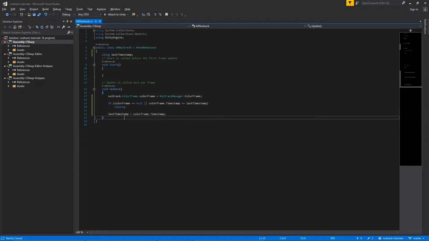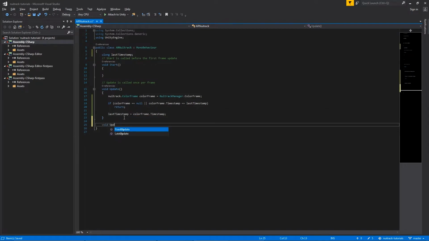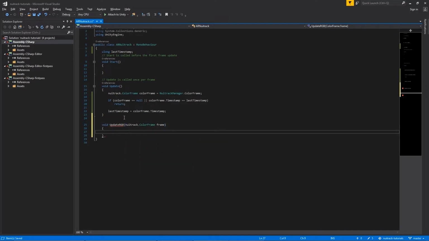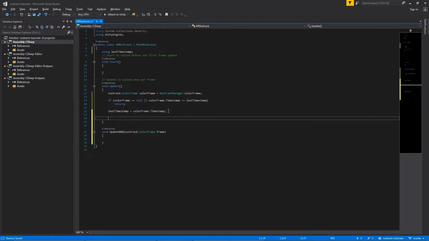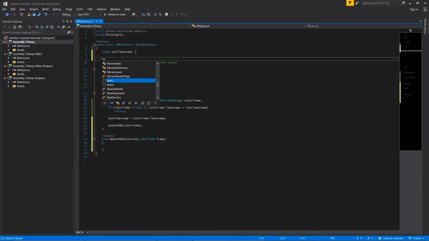Now let's declare the update RGB method. As arguments, it will accept a Nuitrack color frame. Call update RGB in the update method. To display RGB in Unity, you need to transfer data from color frames to texture 2D.